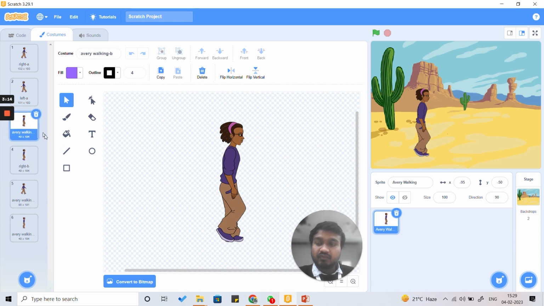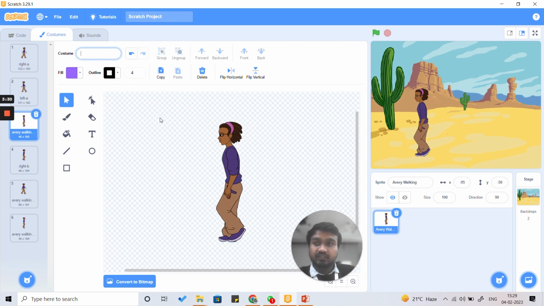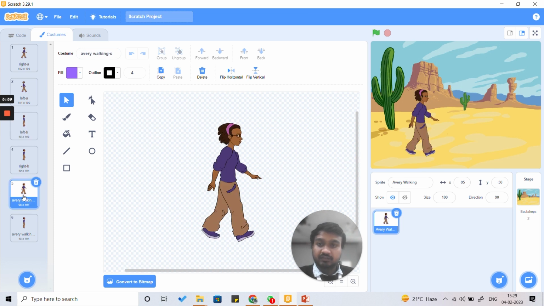Now for the other one, again we need to change its direction. We want our sprite to face in the left direction also. So we click on flip horizontal. See, and we'll change the name of this to left B. So now let's go to the next one.